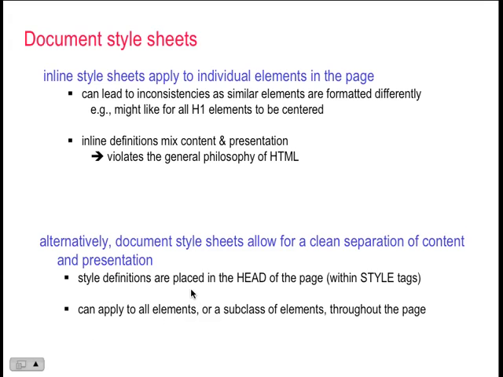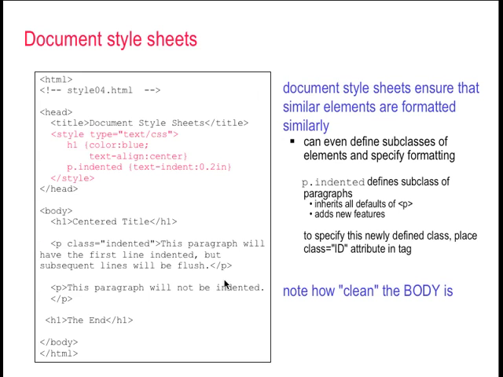So the style definitions are placed in the head section of the page if you're going to use the document. Within the style tags, same kind of notation as before. Can apply to all elements, subclasses of elements, and anything that is in existence throughout the page. And here's an example. I won't bother going out and showing it to you, but what we're looking at is up here at the head section.